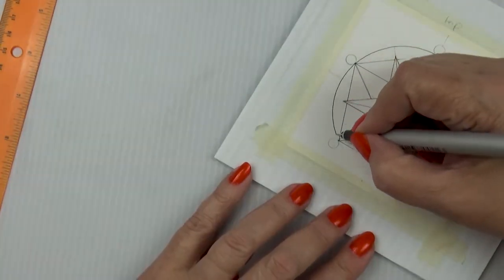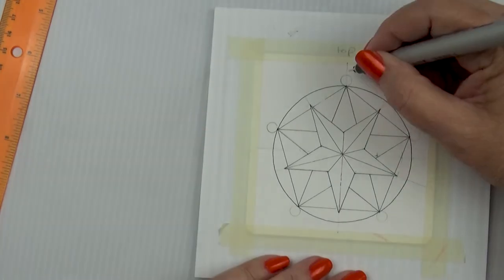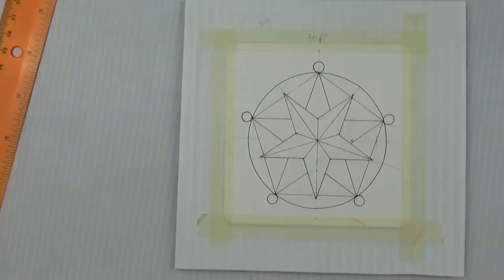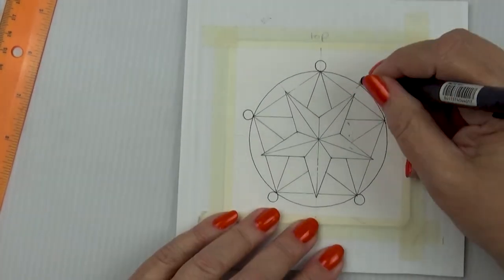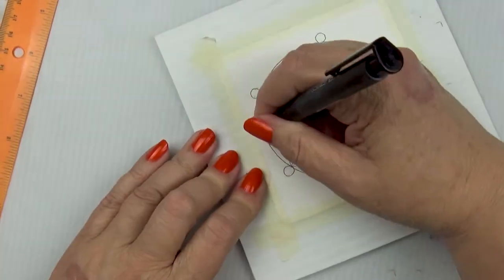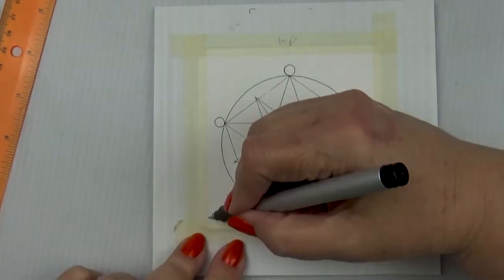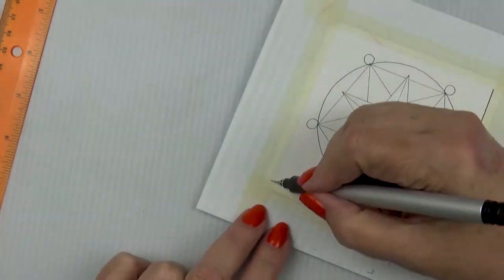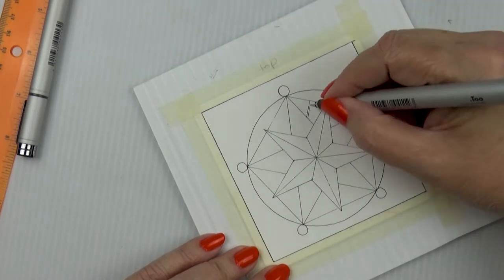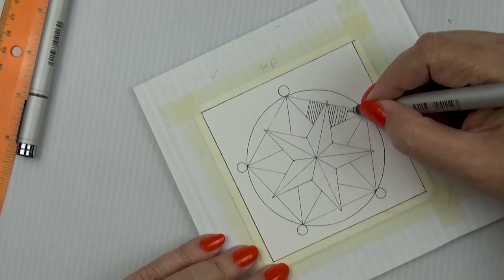So today I learned how to construct a five point star without a protractor, just my compass, a straight edge, and a pencil. I'll put a link in the description to the video that showed me how to do it. I think he's a high school teacher and I think he probably uploaded the videos for his classes. It's a great resource and I'm really glad that he uploaded to YouTube because it's very useful and straightforward and easy to understand.